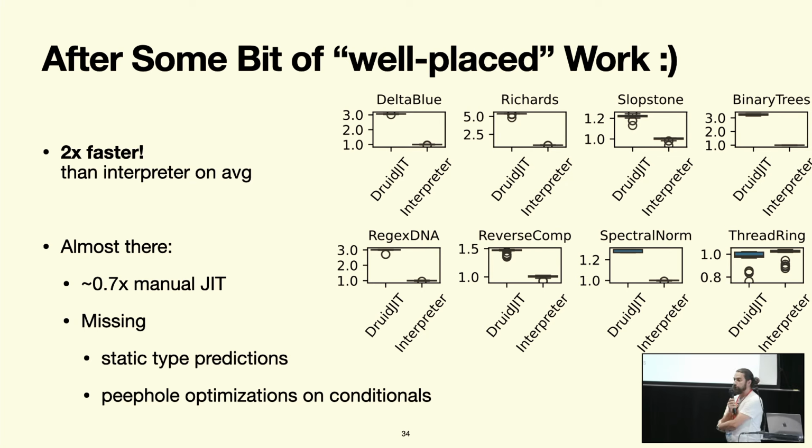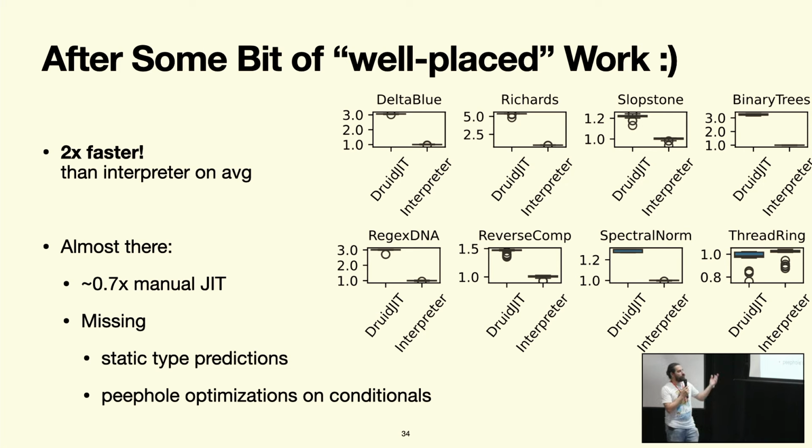So now our new JIT compiler is 2 times faster than the interpreter on average. We're still at 70% of the production one. Yes, there's some stuff that we are not supporting. We are getting there. So that's why when Steph says, oh, okay, Druid is there, I would like to be at least 90% of the one that is on production. And that should be doable.